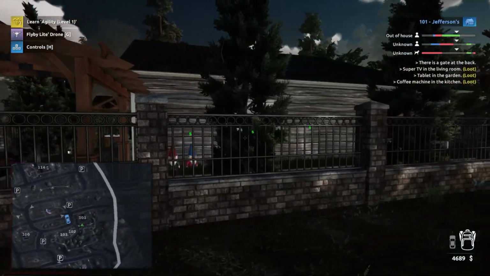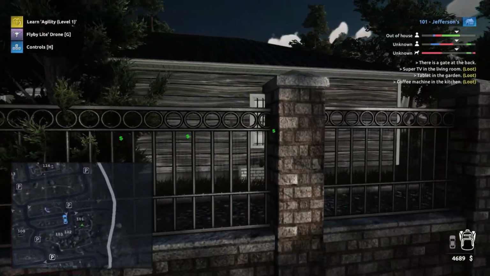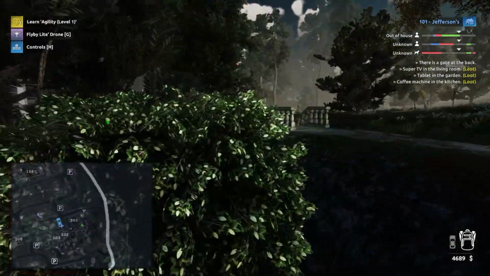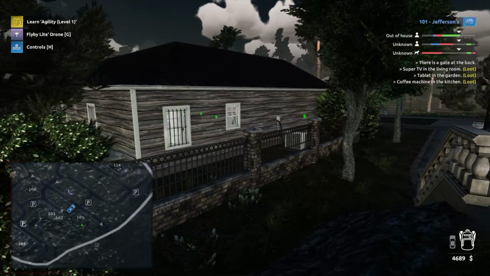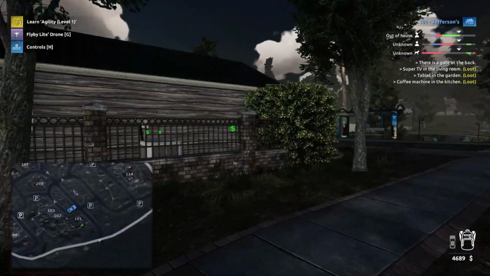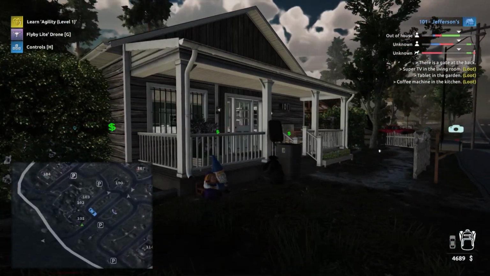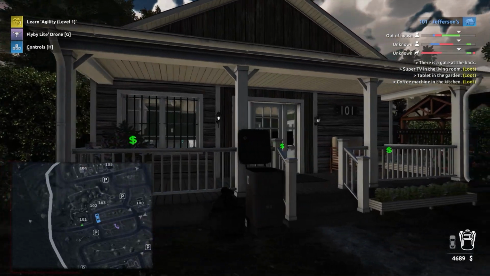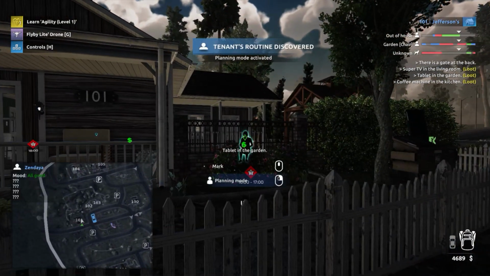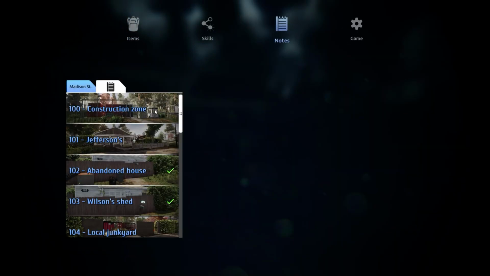So let's take a look if we can see anybody in here. I don't see anybody. All right, let's get up here. I'm trying to see if I see anybody. I don't see anybody. Where the hell is everybody? Nobody. This is where I gotta go. Oh, there's a guy. Okay. Note for 101.